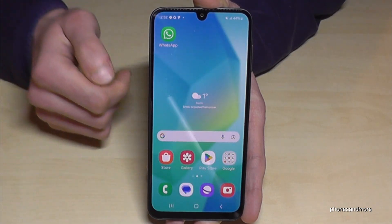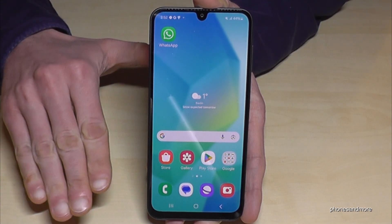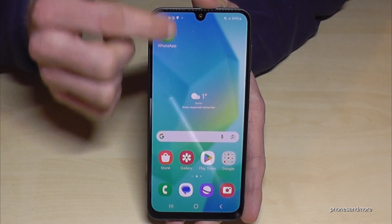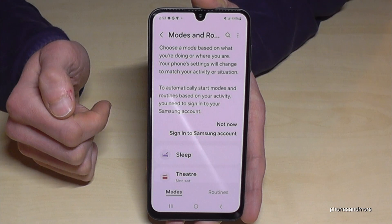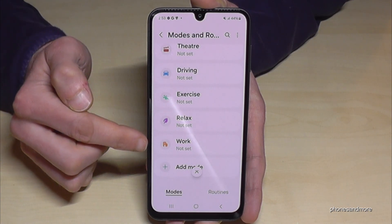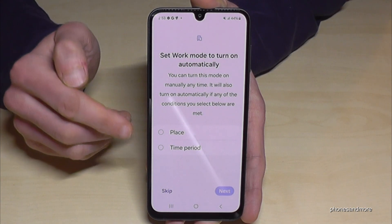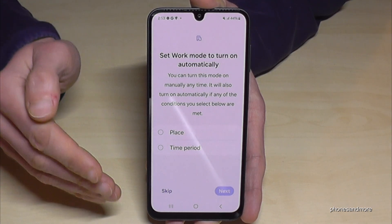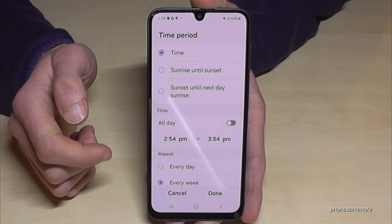You can go a bit further because there are different times of day — like sleeping, working, or being at the gym. Scroll down, tap Settings, then scroll down to 'Modes and Routines'. Here you have several modes. Let's choose the Working mode and tap Start. You can choose when it should automatically start: at a certain location or during a time period. Choose the time period if you work in different places, or choose location if you always work at the same place. You can also choose the days — just weekdays, or including weekends.